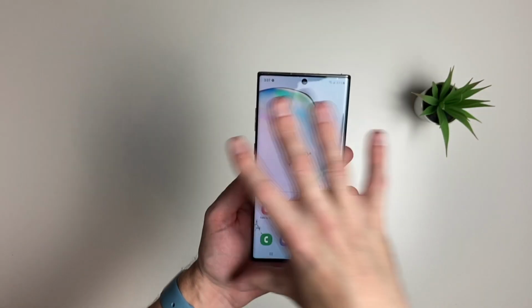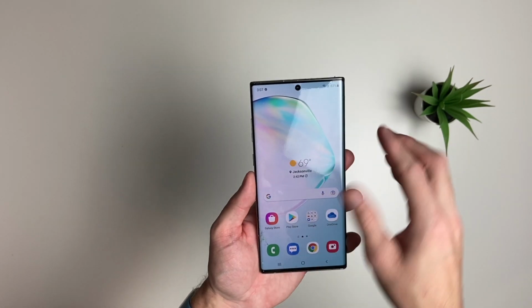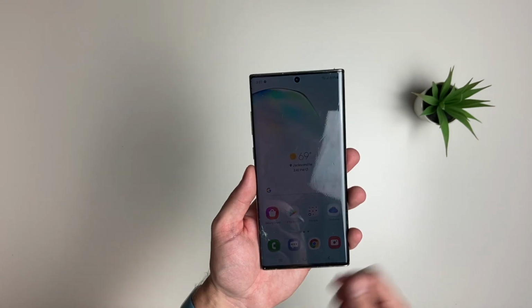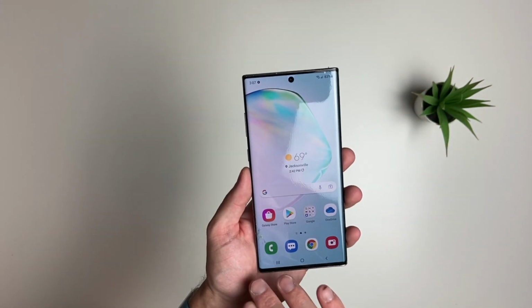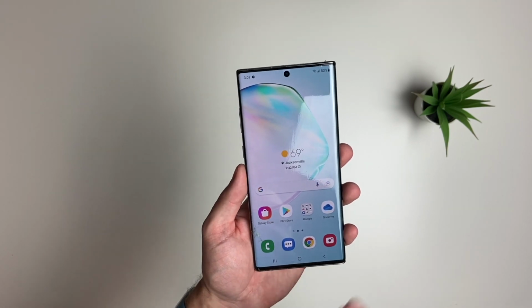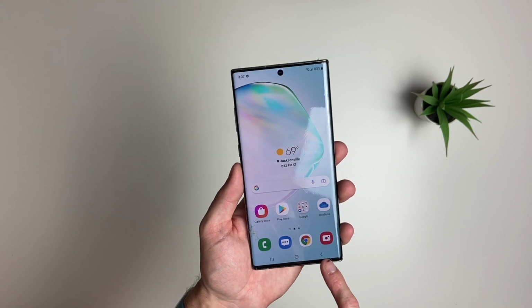As you can see, it's a pretty boxy style versus the Galaxy S series, which is a little bit more rounded. You can see we have this very beautiful 6.8-inch display. We have a punch hole camera at the top. You have minimal bezels all the way around. A lot of phones now don't really have any bezel at all. It's just all screen. The bezel on the bottom is a little bit thicker, which I'm not a super fan of.